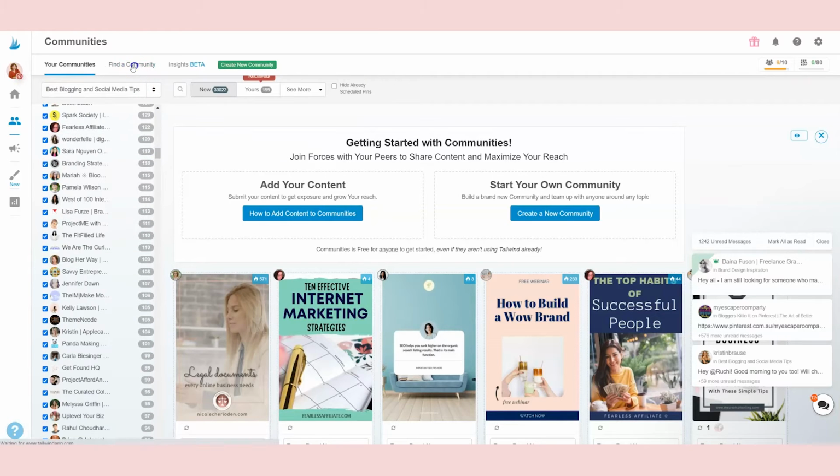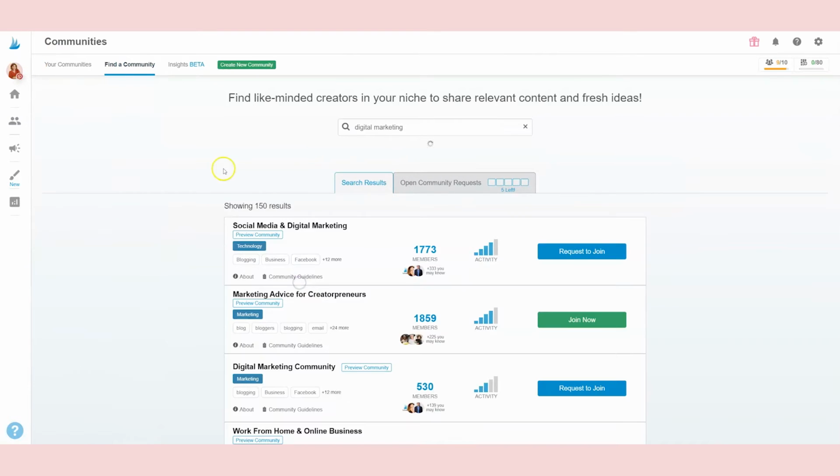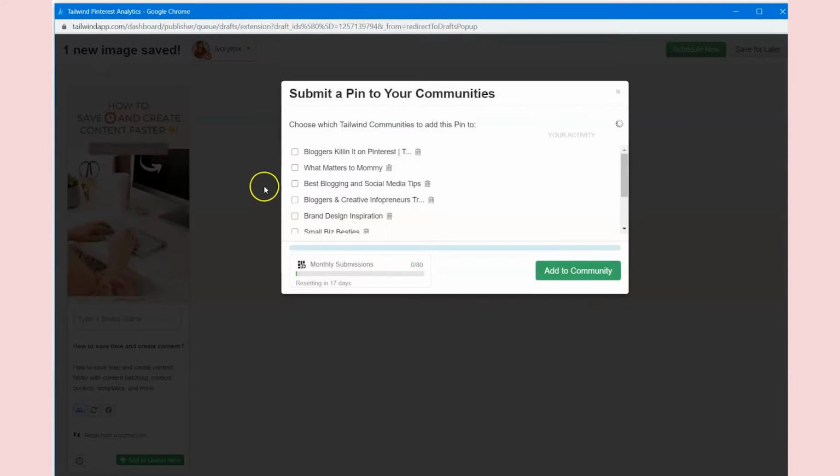So when I have a new Pinterest pin, I get the opportunity to share my new Pinterest pin within the community. And if those people happen to see that Pinterest pin and want to share it with their community, that means more reach for my content. So not only do I use Tailwind to schedule Pinterest pins, I also use it to reach more people through Tailwind communities.